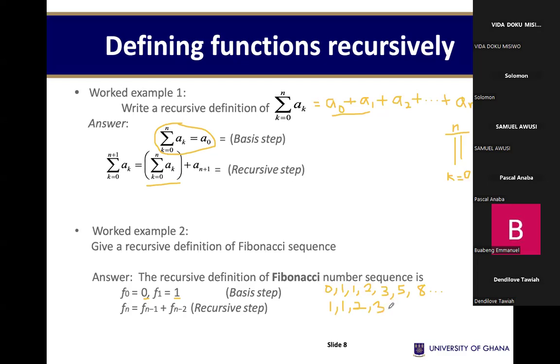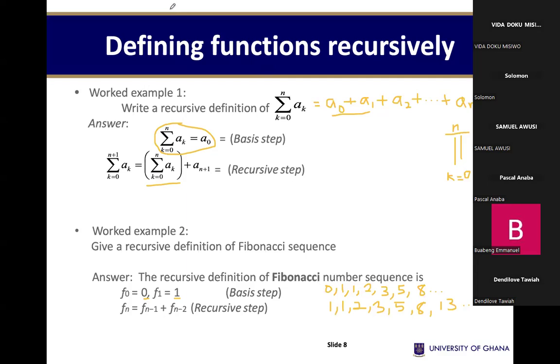The next number should be the sum of the previous two, 2 plus 3, which is 5. Right? And then you can also do 3 plus 5, that would be 8. If you want to go ahead again, you can do 5 plus 8, which should now give me a 13. And that should be able to go on to positive infinity. Right? So that's it for the Fibonacci sequence.